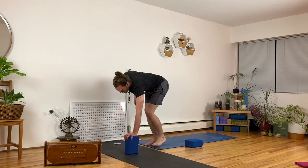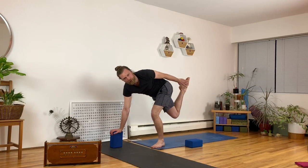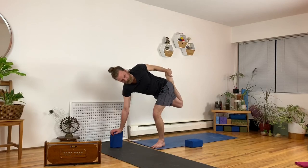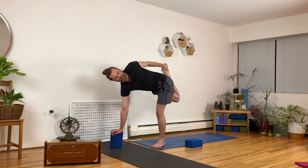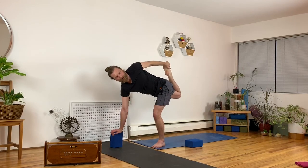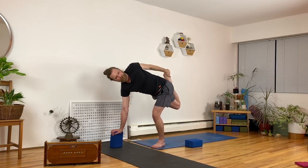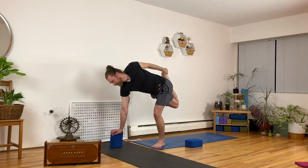Quick switch — left foot down, right leg lifts. Right hand stays down. Bend both knees, grab your foot, kick your foot into your hand, lift your knee, twist to the left, lift your chin. Get the knee higher, twist further, push the standing leg straighter. You can always repeat: kick back, lift the knee, twist, push the standing leg straighter. What is it that you're learning about yourself from this practice? Do you have mutant qualities — something that makes you unique, gifted, talented? Going back to the X-Men theme.